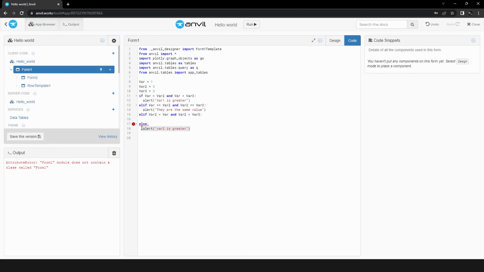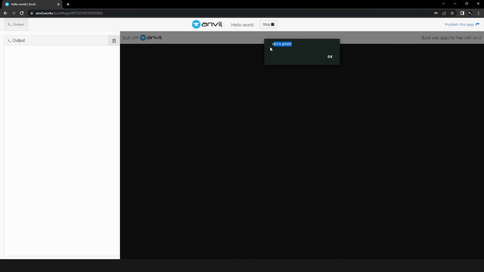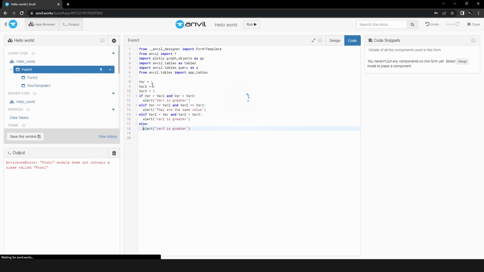And then you could do alert, else var3 is bigger. So if I do 1, 2, and 3, it should say var3 is bigger. And as you can see, it says var3 is the biggest.